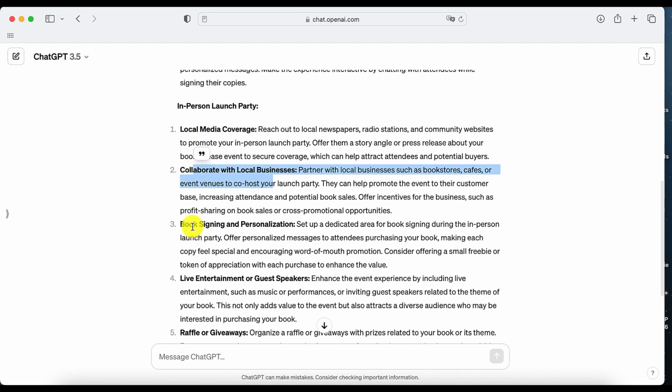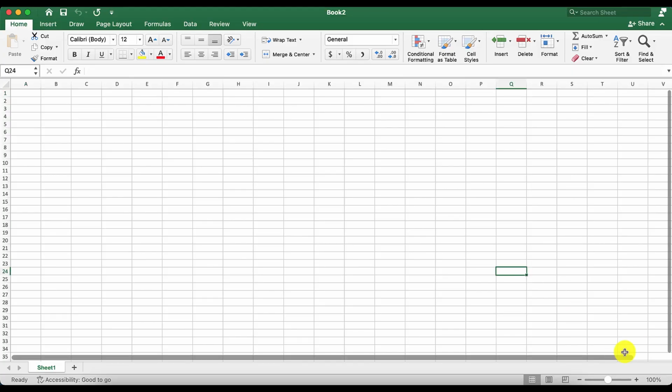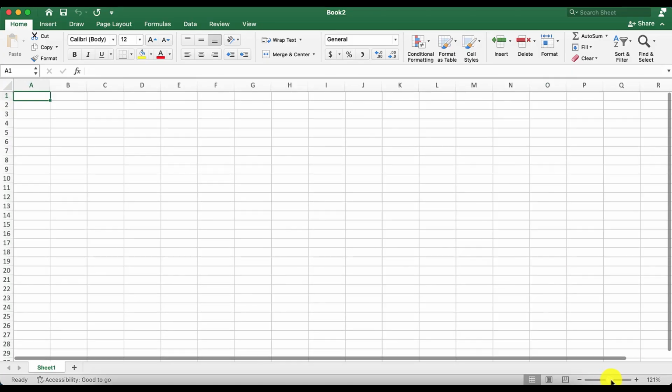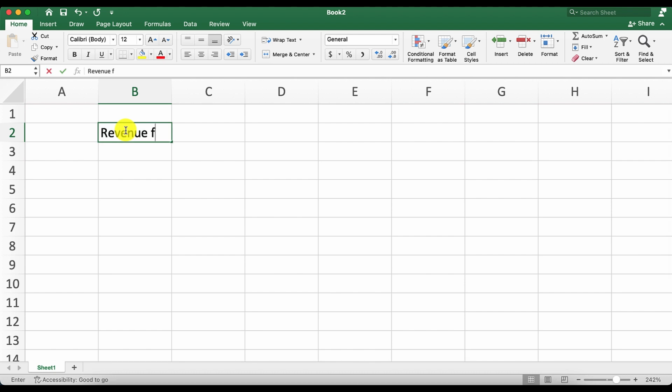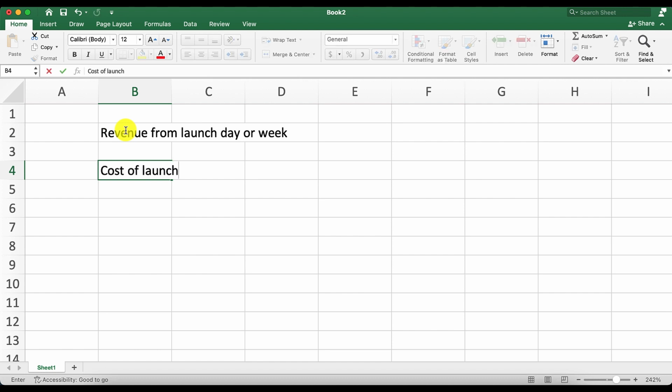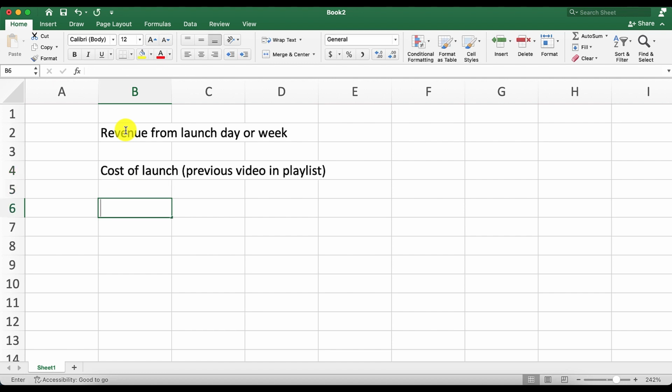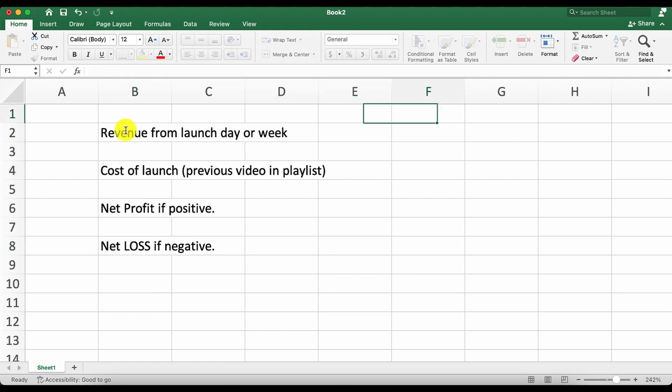Now, finally, I just want to touch briefly on this. Once you know the revenue or income from this exercise, you can subtract the costs that you calculated from the previous video. I'll have details in the playlist later. But basically, you can get the net profit or loss once you're done with the calculations on how well launch week or launch day or whatever is going. All right. So collect all the data, and then at the end of it, see how you've done. Either way, data is great. You can see what moved the needle, and you can see what you can try in the future that has a higher chance of working compared to other things that just didn't yield any results.